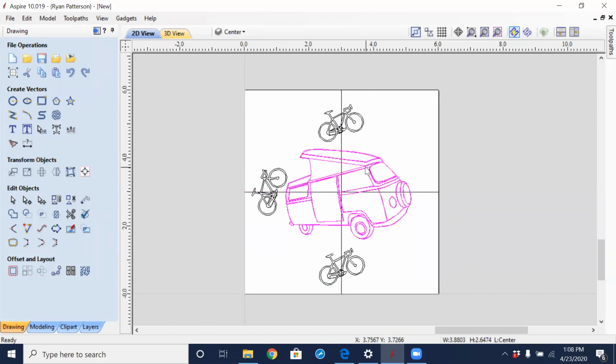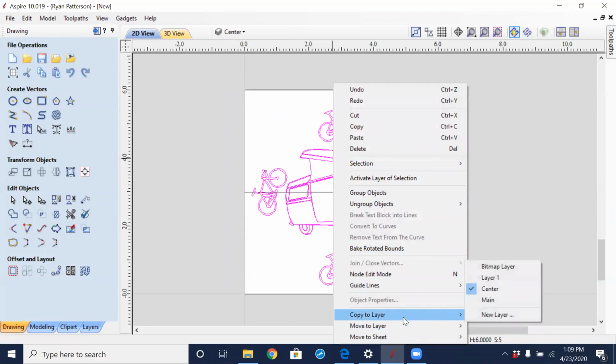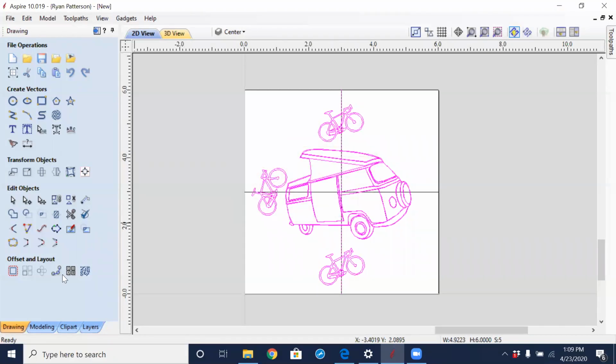So the first thing I want to do, through using the scissors and everything else, it's a very strong possibility that I might lose some of my design. So the first thing I'm going to do is do a sweep select of all the objects. I'm going to right click, and I'm going to set that and copy that to a new layer. So I'm just going to make a new layer, and I am going to call that just base. That is my base drawing, my base layer. We'll say okay to that.